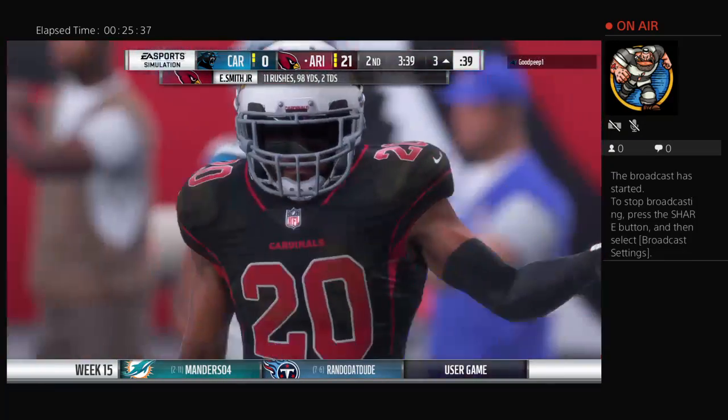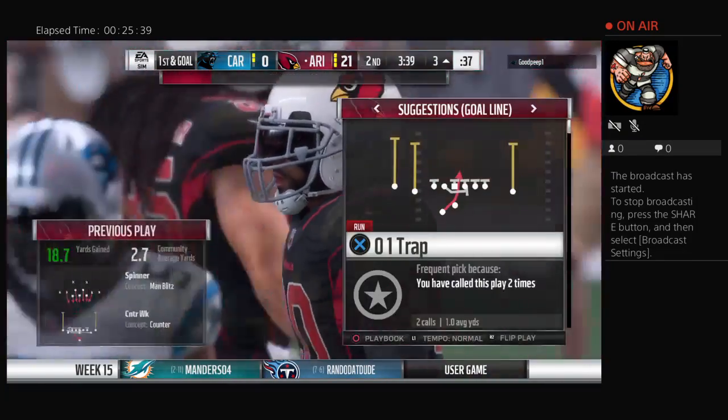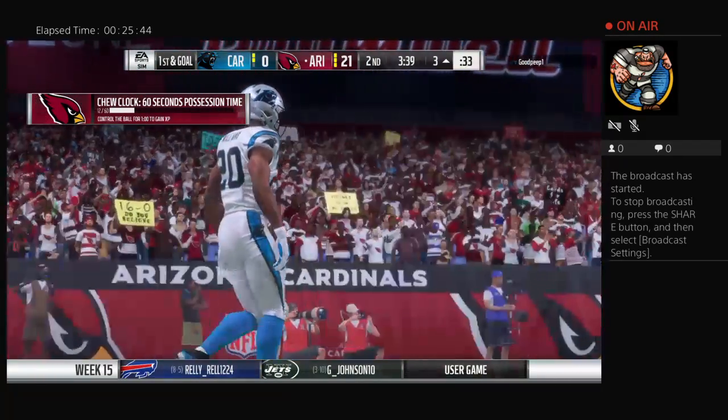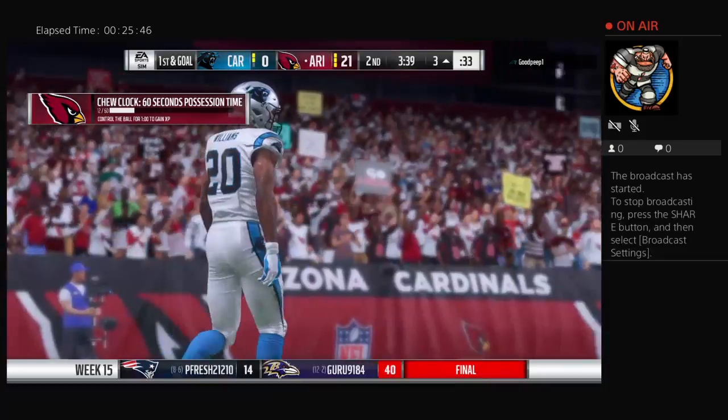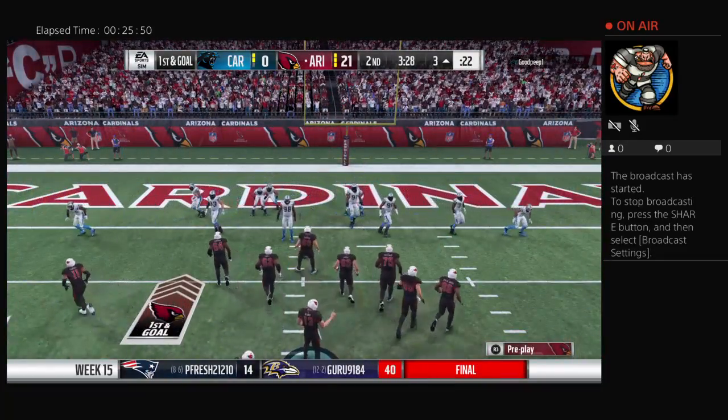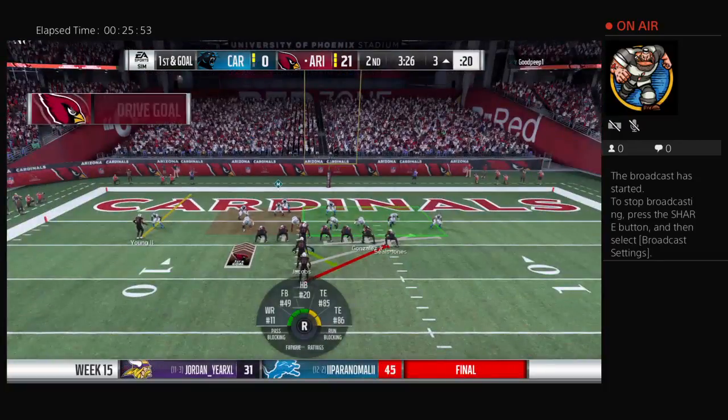A big run there, 29 yards and a first. Well, he does it at a high level, doesn't he? Because when I watch him, I think of his vision. Straight ahead, peripheral. Also has that sense of where holes are going to be before they actually open. I think that helps set him apart from many of the other backs in the league.